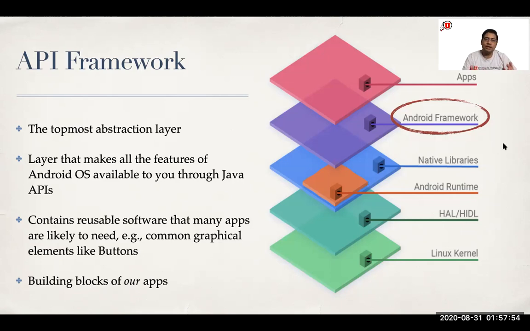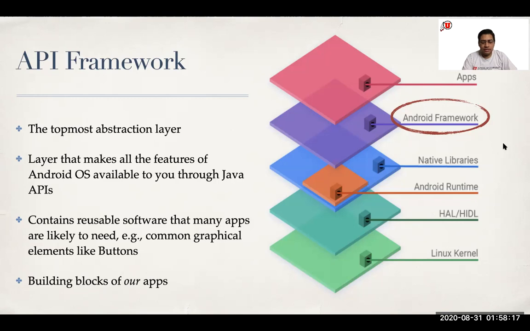And again, for, say, performance reasons, you may want to choose the NDK APIs rather than the SDK APIs that this layer is talking about. But that's a different matter. The point is, this layer exposes all the capabilities of Android for your app development.